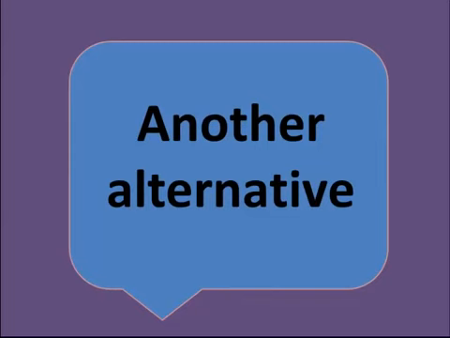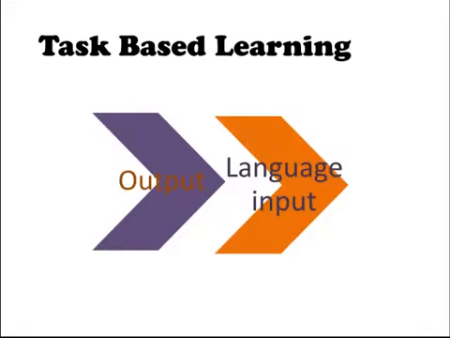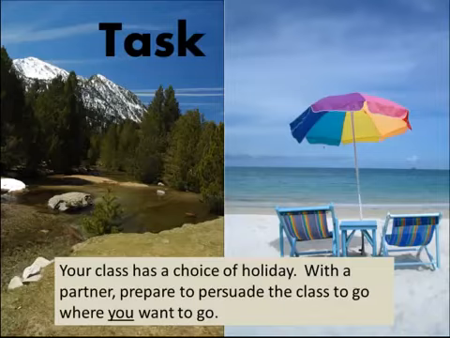So another alternative to this model is task-based learning. So this has quite a different model at its heart, I suppose, in that the output comes first and the language input comes out of that, as opposed to the other way round. This is Jane and Dave Willis's brainchild, and it's quite well known.